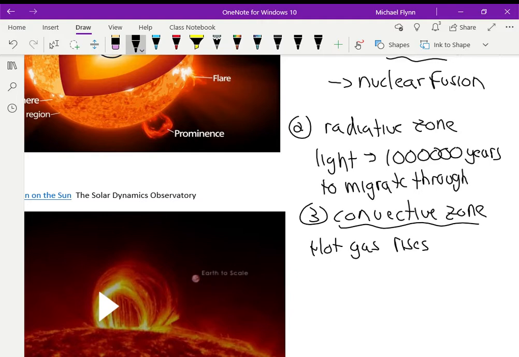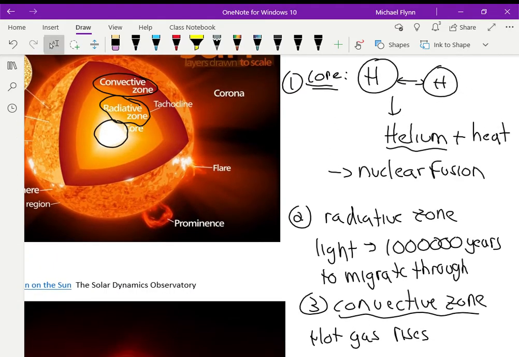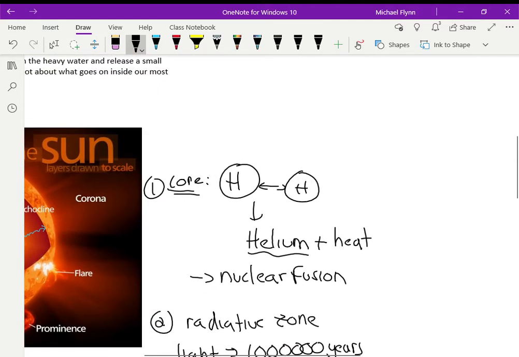Okay? So what happens is hot air naturally rises, cold air naturally falls, and that creates a current of moving fluid, or in this case, gases, with hot coming up from the heat generated in the core. So heat here, and I'll show you the way the current works. I'll use the blue. So hot gas coming here will rise up to the outer skin of the sun, called the photosphere. We'll get to that in a moment. But then what happens is the outer skin is exposed to outer space. Outer space is very cold, so that gas cools off slightly. Nothing about the sun is ever really cold, but it cools off. So there's 15 million degrees in the core, like I should mention.